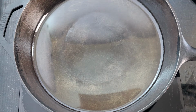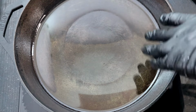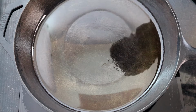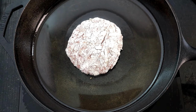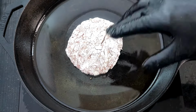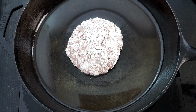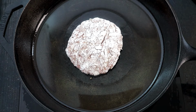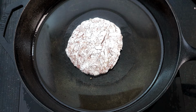I'm gonna add 1 patty at a time because, the way this cooktop is set up, the heat is right here in the center. So I wanna cook these babies evenly on both sides. If I stick them here to the side, then only the half closer to the center is gonna get cooked first, and then it just takes more time to do it that way. Here I can just put it in the center, get it cooked, flip it over, cook the whole side, and then pull it out.